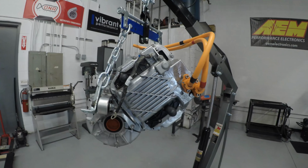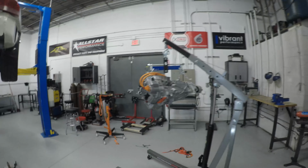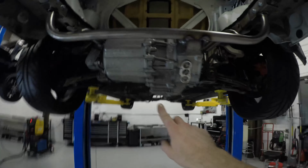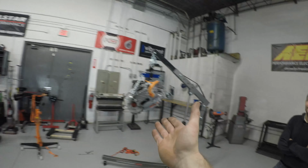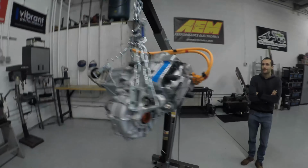And now it's hanging by the cherry picker again. Why did we do this, Armin? Because you're smarter than me? Yes, in some instances, I guess so. I was thinking, you know, I'll just put this thing back on the trans jack, similar to what we did for the rear. And as we're doing that, Armin's staring at this thing going, this thing is at the right angle sitting on this. And I'm like, shit, you're right, dude.